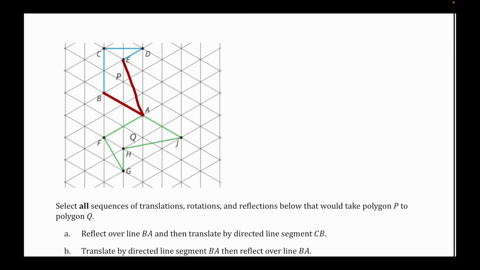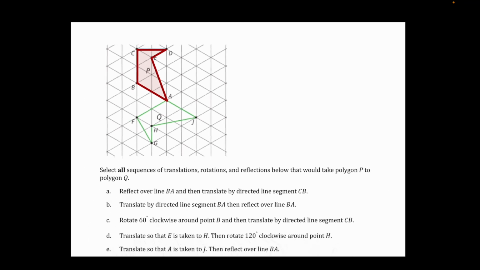Oh, I have a better idea. If I snap all these lines, I think I can still create a polygon shape with a center. Yeah, it'll still make it filled in for me. So my red shape here is the pre-image, because that is polygon P. We are going to take that to polygon Q.